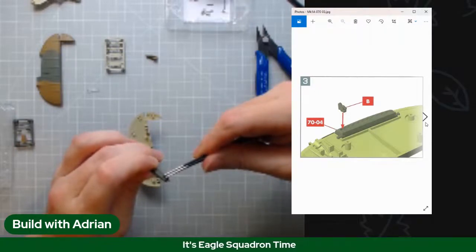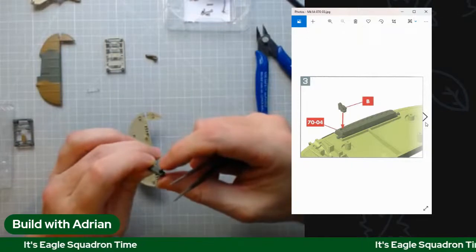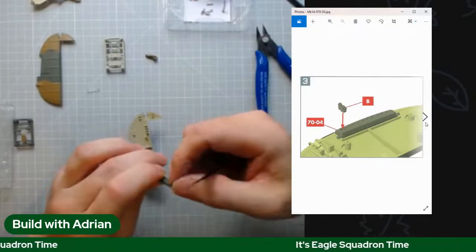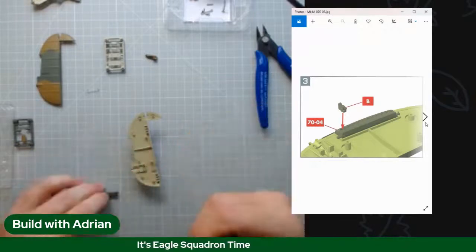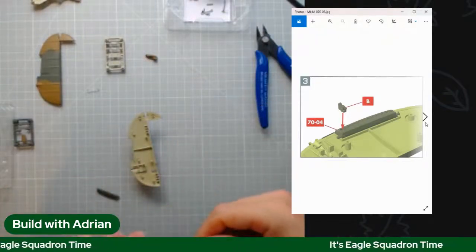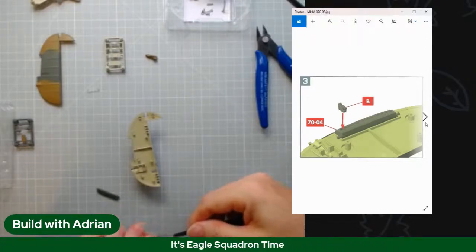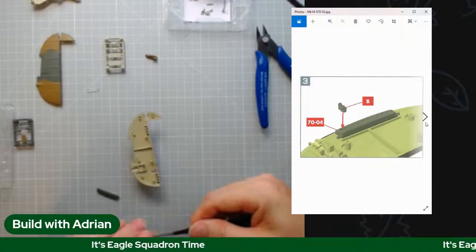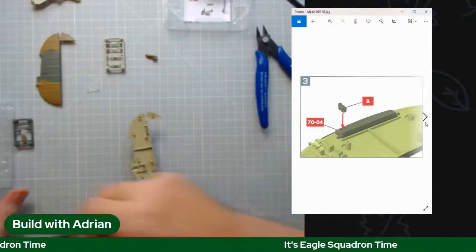All right, hopefully that's in place. Oh, super glue. Yeah, you try and put pressure down, basically, right? Right, and it's tall and skinny, so it wants to fly out, right? Yes. Mm-hmm.